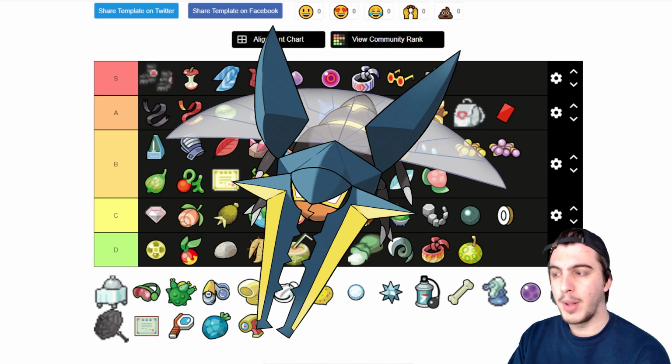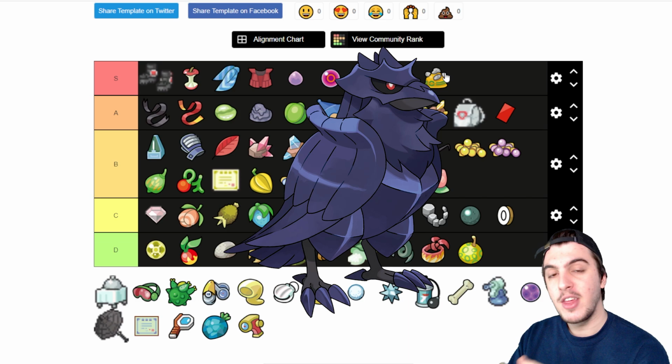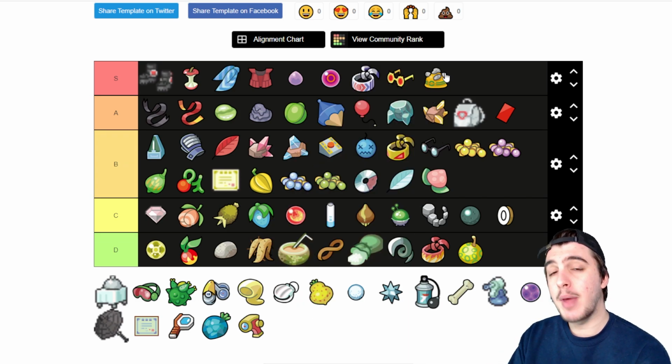Vikavolt is great, but a lot of these Pokemon that are not electric, but weak to electric attacks, like flying type Pokemon, just U-turn out on you. Yeah, that's true. Mandibuzz and Corviknight, they U-turn out on me. And Vikavolt's one of my answers to those things.